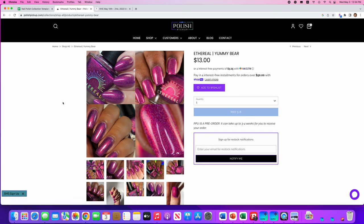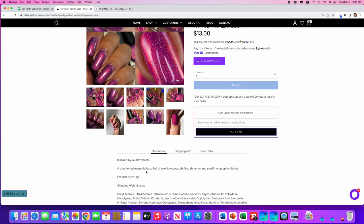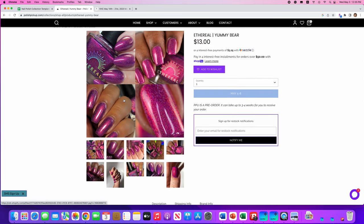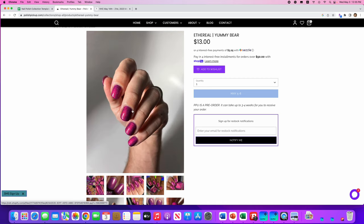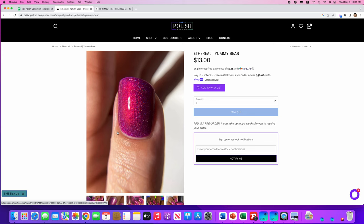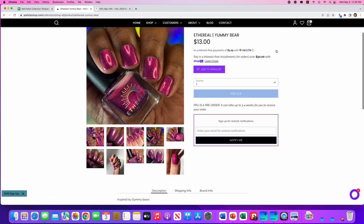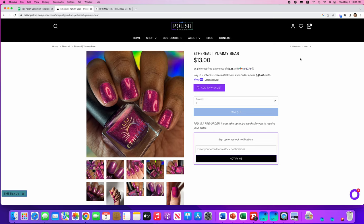Ethereal — one of my absolute favorite brands — Yummy Bear is next, inspired by gummy bears. The bright magenta base is full of pink to orange shimmer and small holographic flakies. No cap on this one. Normally Ethereal would be an automatic add to the wishlist, but I don't wear magenta that often — this would just sit in the drawer. Those nails in the pictures are gorgeous. It's a really pretty polish, and if you are a magenta person, this is right up your alley. I'm going to skip this one, even though Ethereal is one of those brands where the manicure can last for a week, which is just incredible.